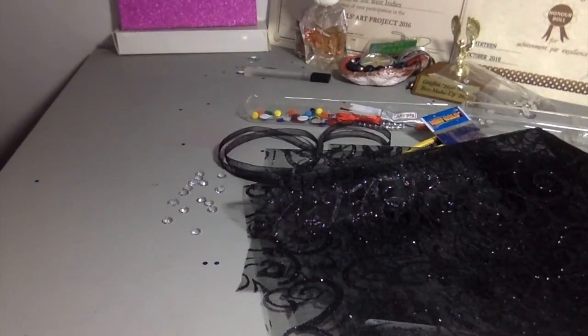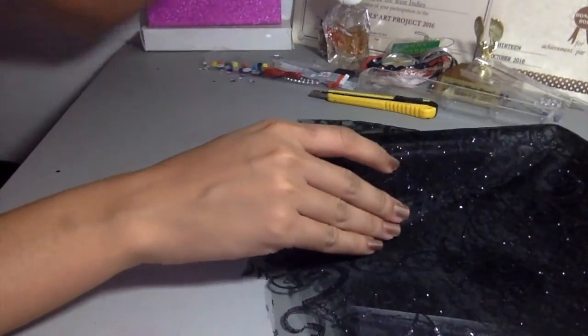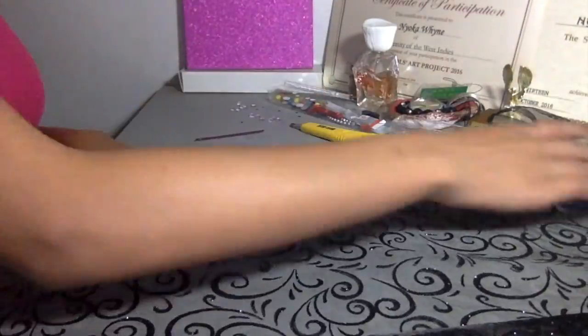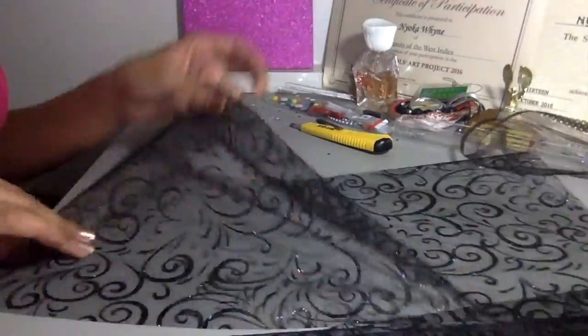Okay, first we'll be working on the cloth. I'm just gonna be cutting the length that I want, not too big. I'm now going to be cutting that length in half.